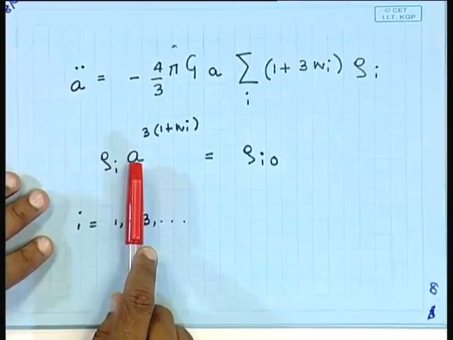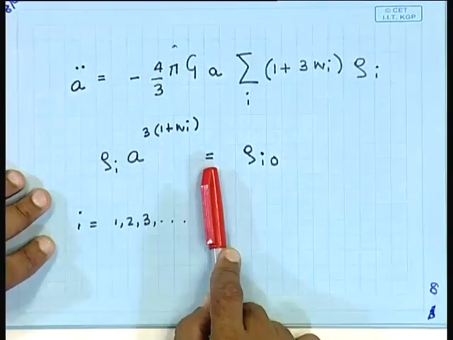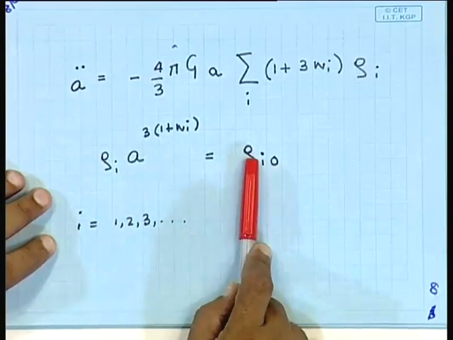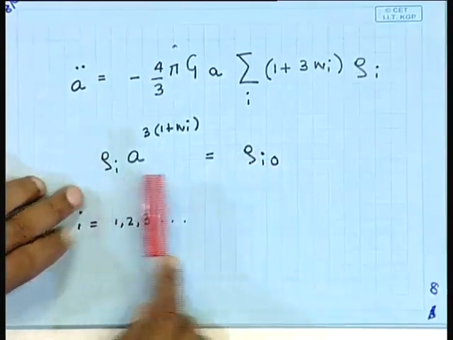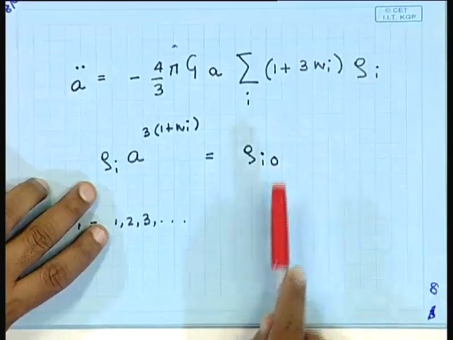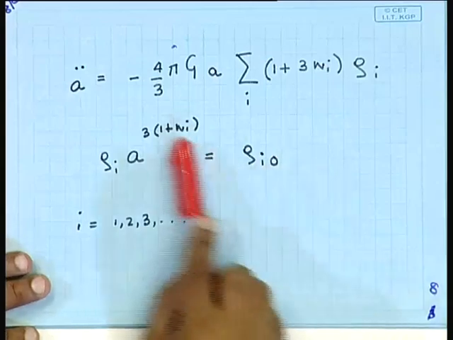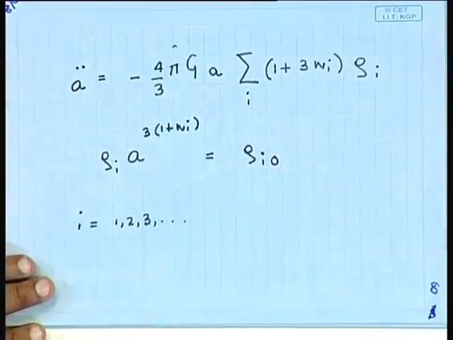But now we have to take into account the conservation of energy, and if there is pressure, the pressure will do work if there is expansion, and the conservation of energy leads us to rho_i into the scale factor to the power of 3 plus w_i is equal to a constant, and we write that constant as rho_i naught, the present value of the density of this particular constituent, and the scale factor at present is taken to be 1. Otherwise, we would have had the value of the scale factor to this power at present, but that has been taken to be 1.